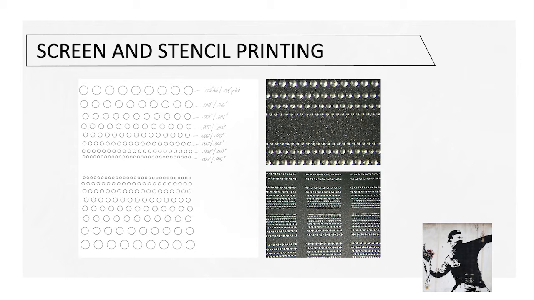Here you can see an example of the extremely small dots that are possible with screen and stencil printing. These dots go as small as 75 micron, or 3 mil, which is almost 4 times smaller than the smallest dots we recommend with syringe dispensing. This set of dots was produced with a stencil print, which is a little bit different than the standard screen print. With the stencil print, instead of a mesh-filled screen, you're using a negative cutout, almost like a street artist with a multi-layer stencil. A common example would be Banksy.